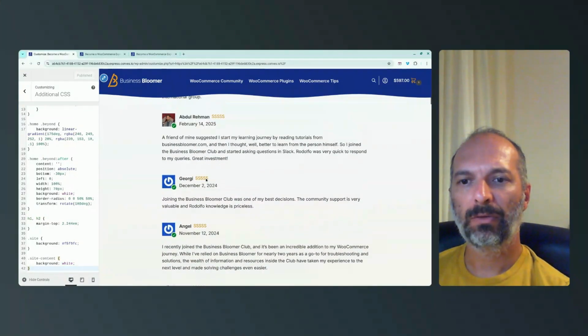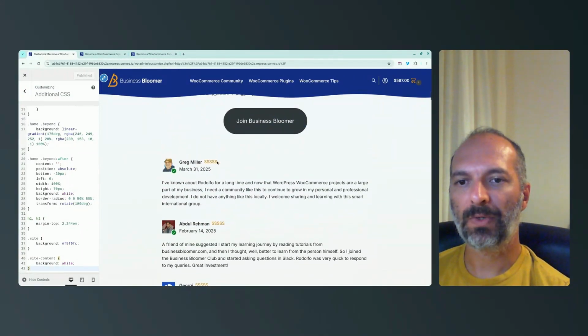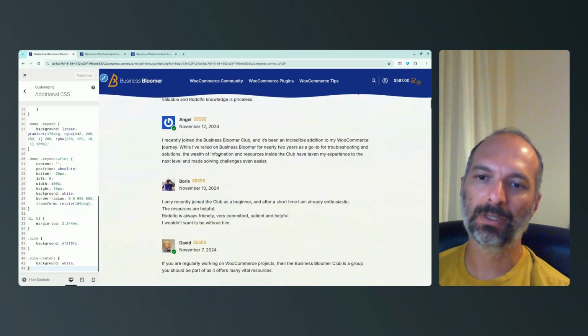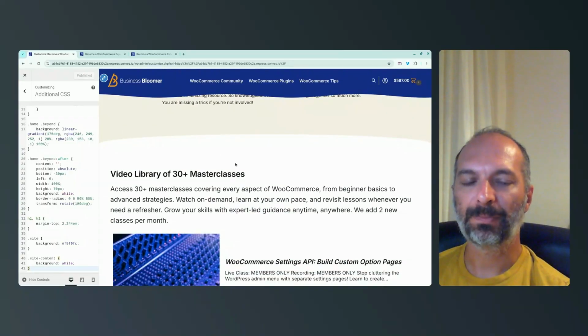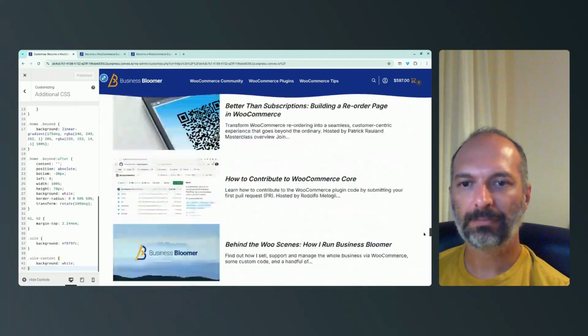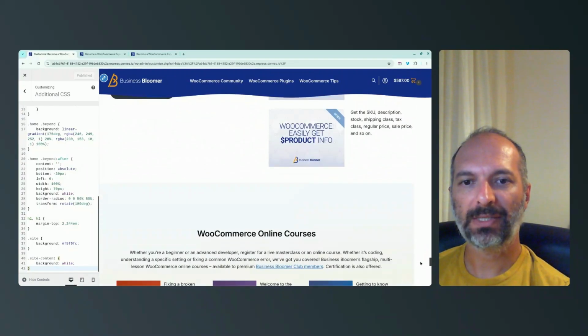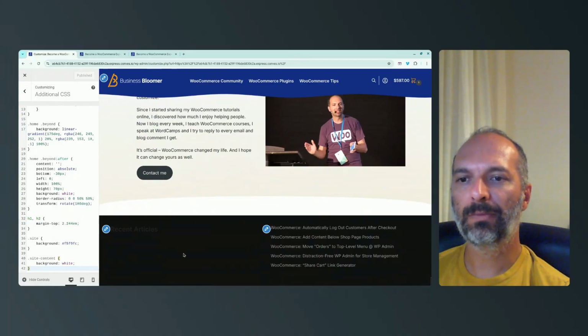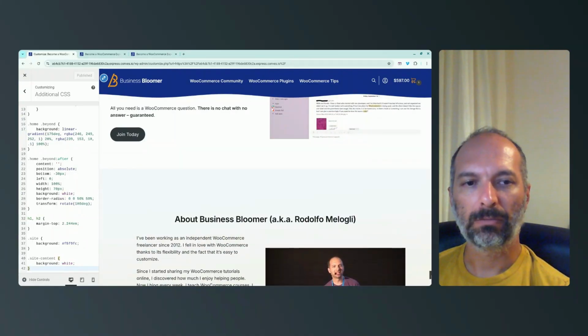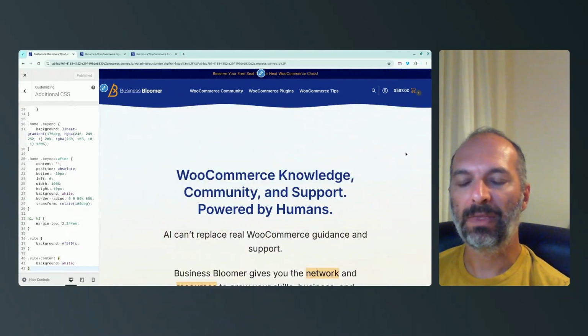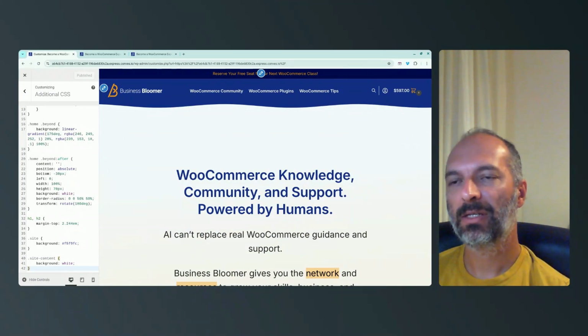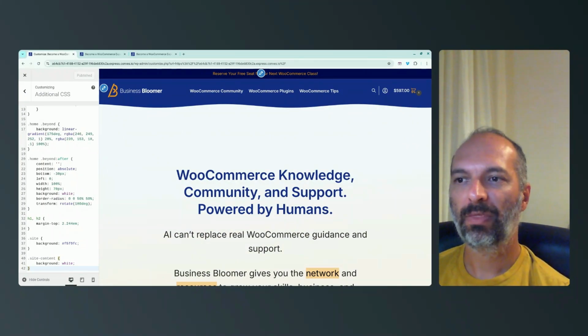Also, what's weird to me is the stars from the WooCommerce product reviews are not showing. I don't know if that's a conflict or not, so I'm definitely going to check these out with the Shoptimizer support. And overall, my homepage is sort of fixed. What I need to do is work on the footer, and then I will need to do loads of magic on the shop page, product pages, cart page, checkout page, thank you page, because I've heavily customized those.